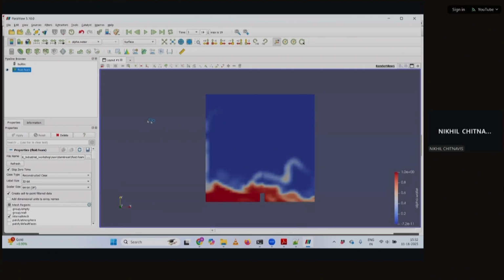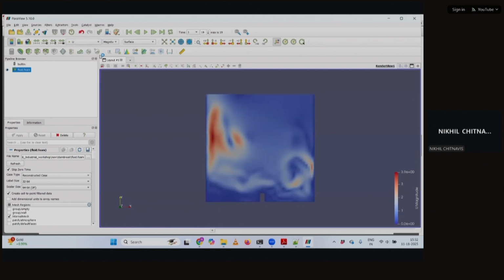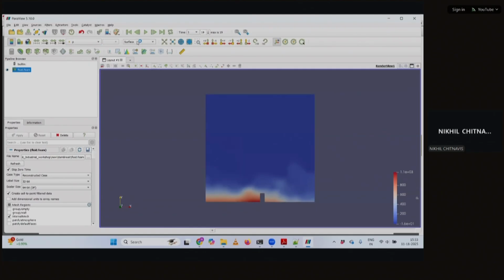Now coming to the velocity, this is only showing the behavior of the alpha phase. Now how will the velocity behave? We simply have to change from alpha water to velocity or pressure, which will show how the pressure and velocity vary all over the fluid domain.